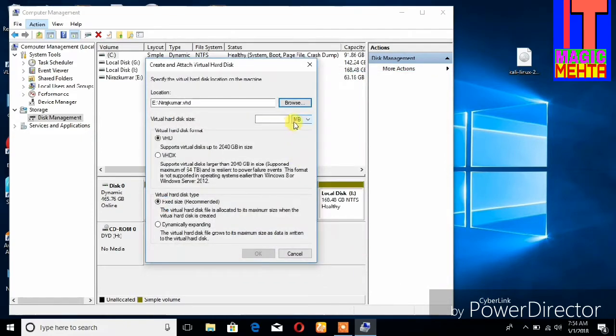Then you will see MB. Click on this icon and select GB.